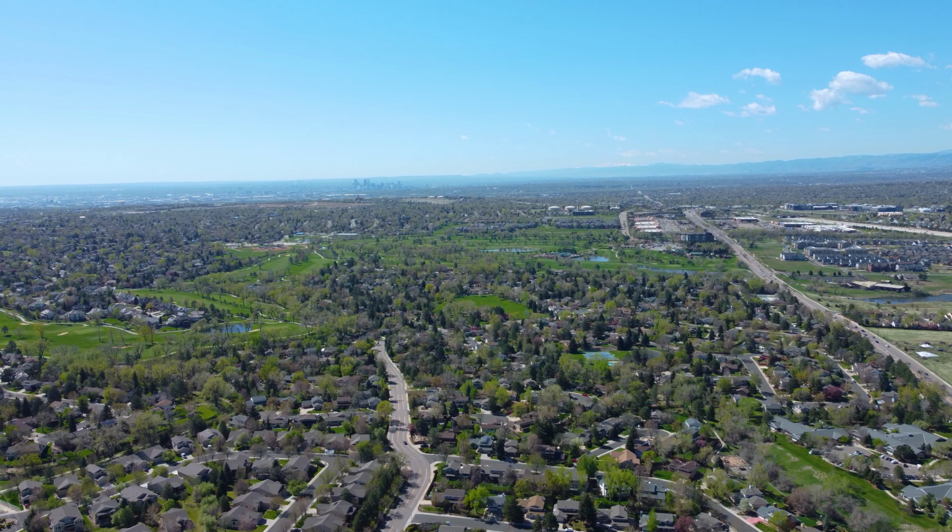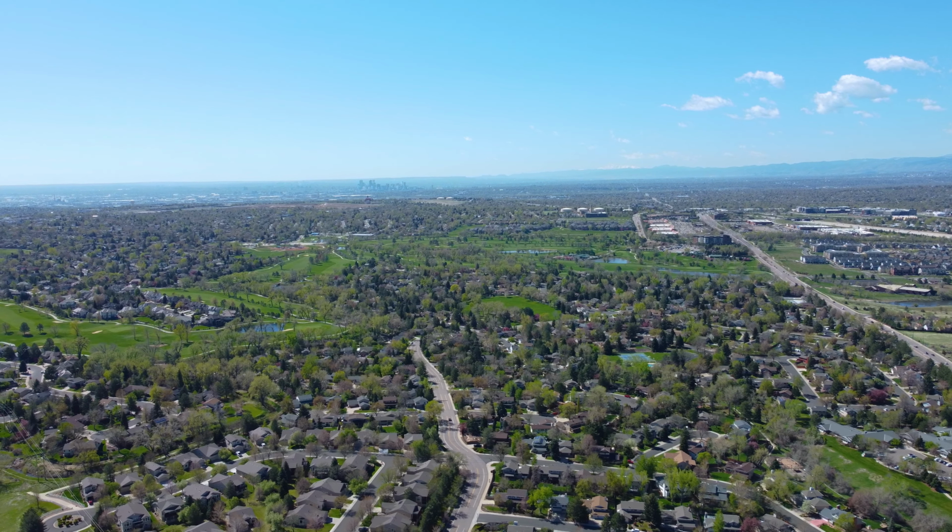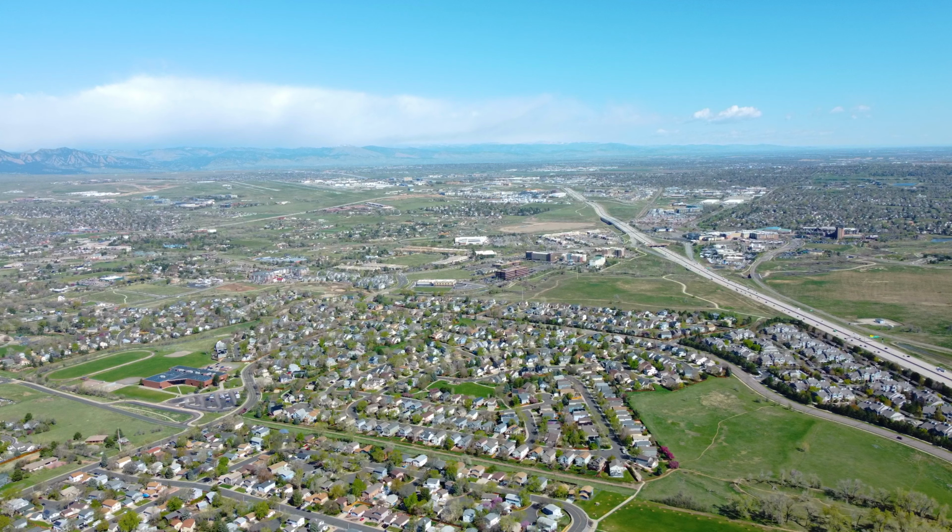This can be a big con for some. Nobody likes traffic, but it's especially frustrating if you have to plan your entire route or commute around it, even when it's just for a weekend trip or some afternoon drive to Boulder or somewhere else. Being so close to the city, you get the unfortunate consequence of a highly populated area.